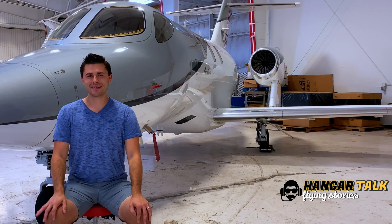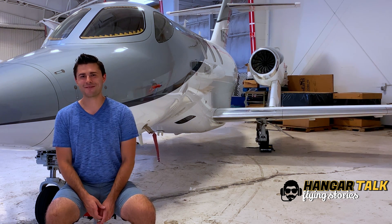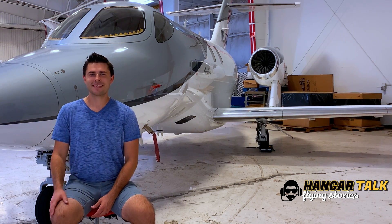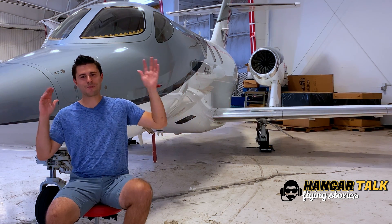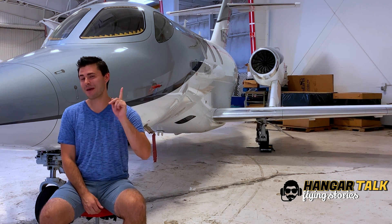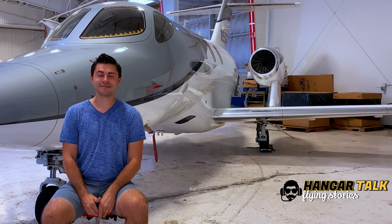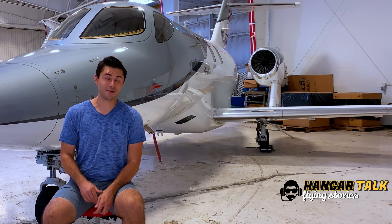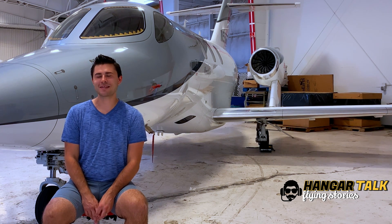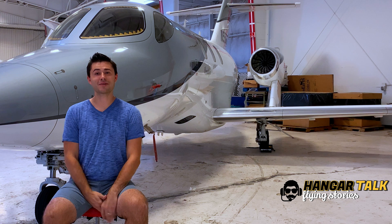We had a couple of friends flying in there in a Lear 60 a few times doing the exact same mission, and they said they don't know how we did it, because every single time they flew in, there was weather, really low visibility, or storms in the area that made the trip pretty rough. But luckily for us flying our Honda, everything worked out great. I believe — I'm not 100% sure — but I believe we set an unofficial record for the longest flight time in a Honda. The official one I have is three hours and 59 minutes, but I believe we actually did set a four-hour and two-minute flight. Unfortunately, I lost the photos of that somewhere. Very, very cool — a fun and cool experience getting to test out a new airplane and actually seeing the real numbers in real life.